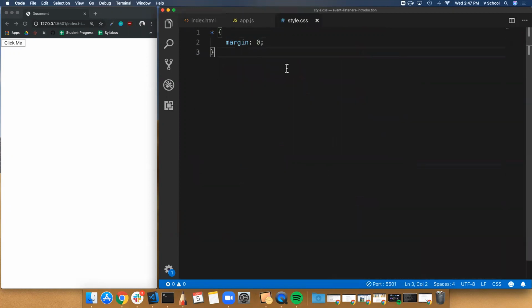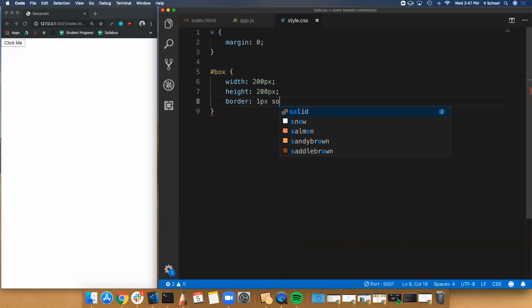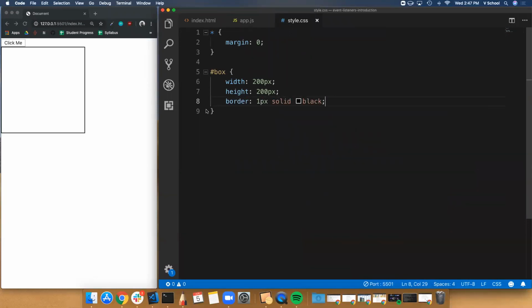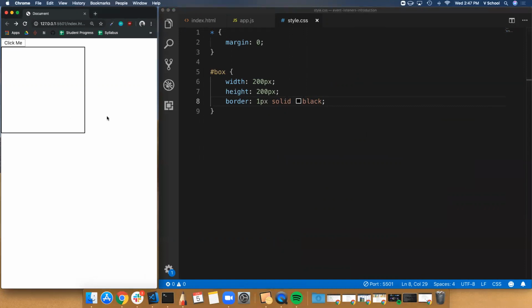I'm going to go to my CSS, grab the box, give it a few dimensions, and a border. Okay, got my box. Now, it doesn't matter where I am on the page, as long as I have my window open, I should be able to hit the letter R and have this turn red, or the letter B and have it turn blue. How do we do that?